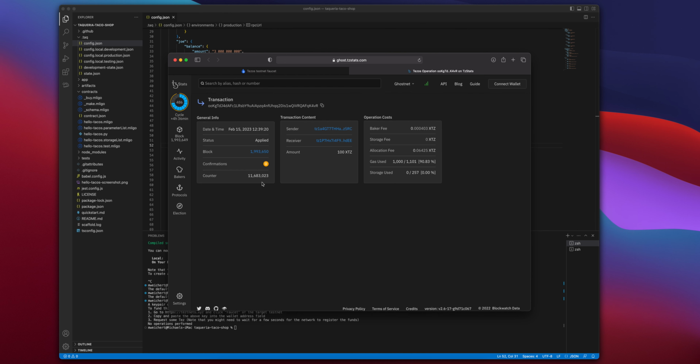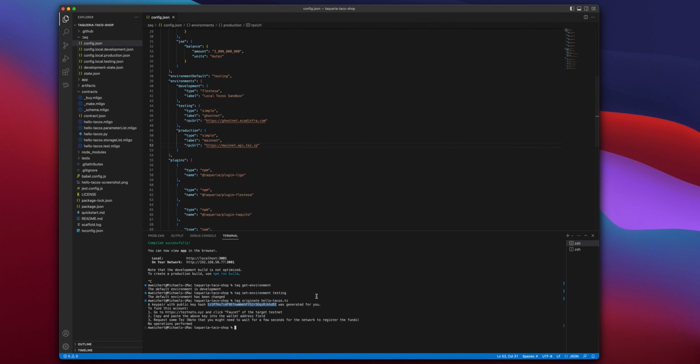And there we are. So we can see now that that transaction has been included in a block, and we should have 100 Tez now. So now we should be able to originate our contract to ghostnet.